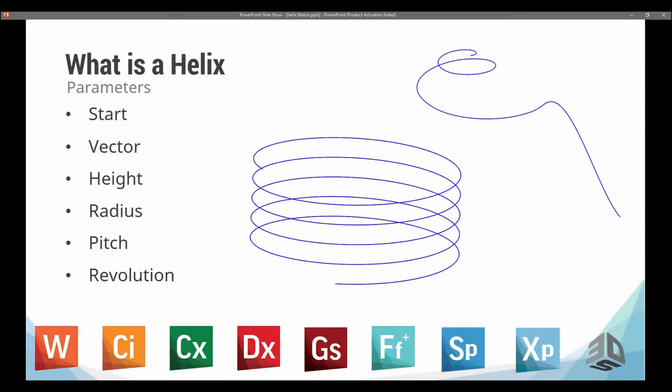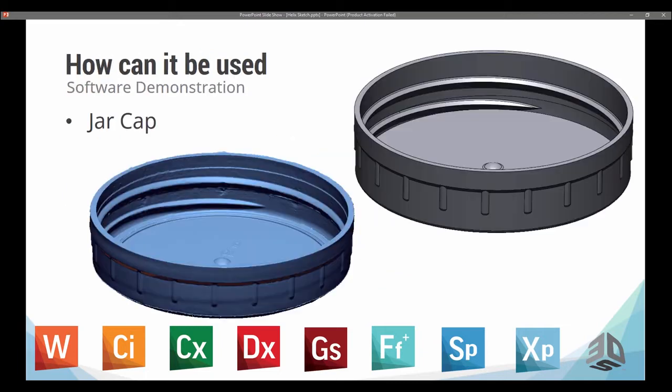This is the pitch. Finally, we have the revolution, which is the number of times the helix goes around the axis from the top to the bottom of the height. All these parameters are dependent on each other and can be manipulated. So if we manipulate some of these parameters, others will be affected. That's just something to keep in mind when we're starting to define the parameters of a helix.